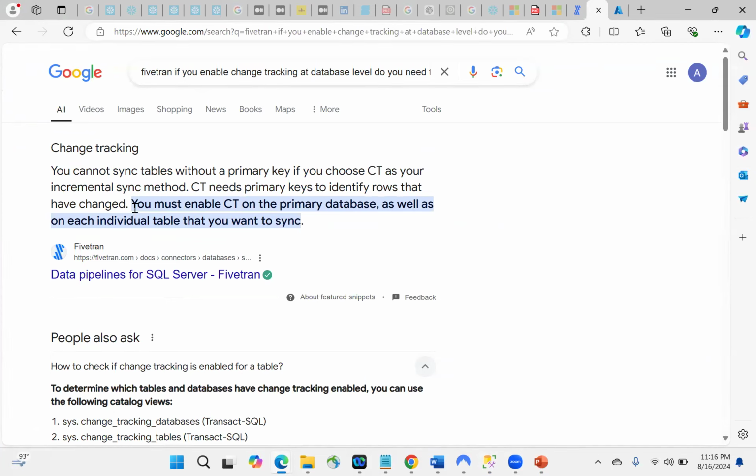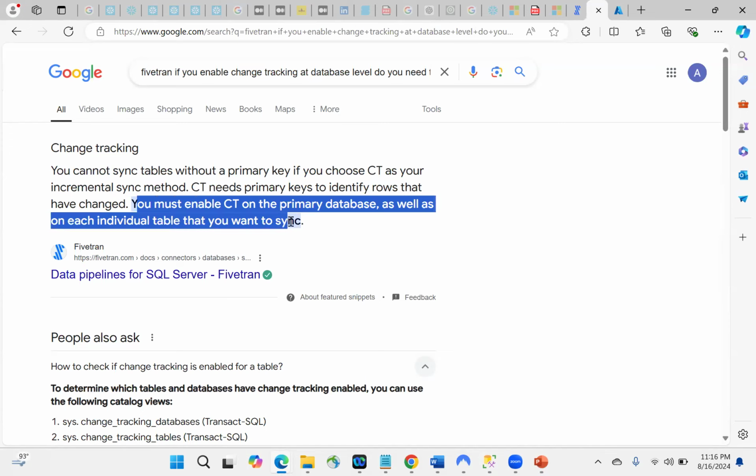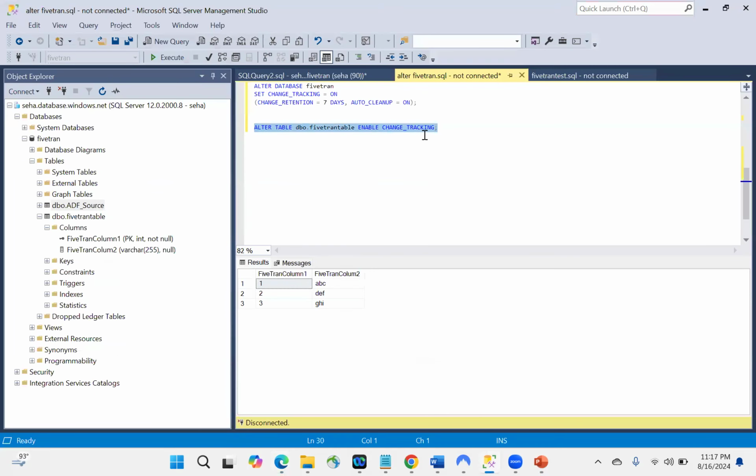The second thing is you have to enable change tracking on the database as well as each individual table you want to sync, which is what we just showed. The particular table I'm going to use for the demo is the Fivetran table here, and as you can see, I've got a primary key enabled on it, which, as we just saw, you need. The change tracking uses that to identify differences.